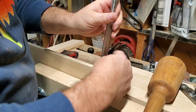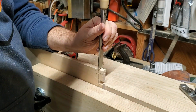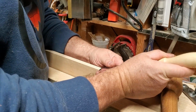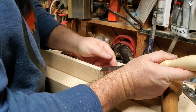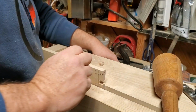Okay, and I'm going to make a little knife wall because that's what all the guys on the YouTubes do. Get that right in there. And I tend to make my knife walls kind of big. Some people I've seen make some really delicate ones. And I don't know what's right. So I just do it. Because not knowing is half the battle.